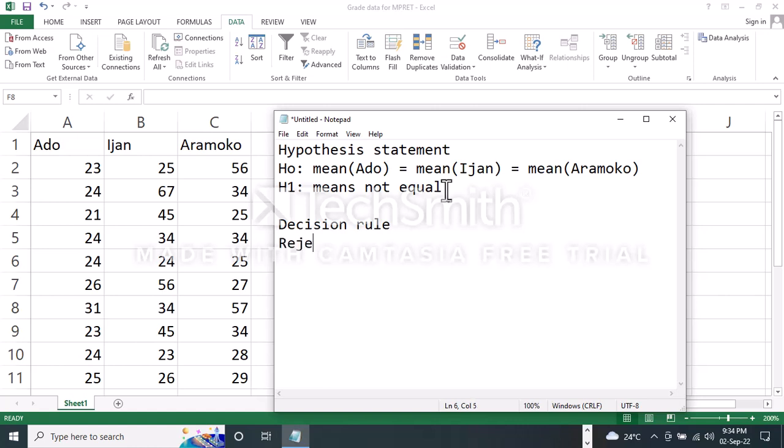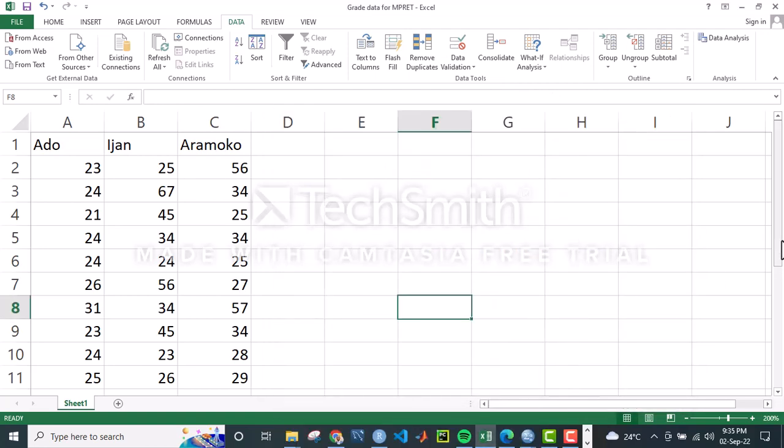Reject H naught if the P value, the probability value, is less than alpha. Alpha is the level of significance, that's the significance level. Most times it can be 0.05. So we let that go.